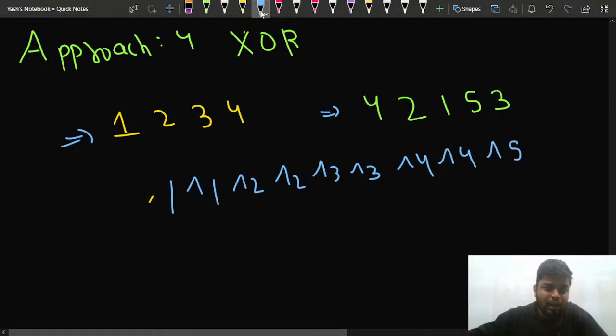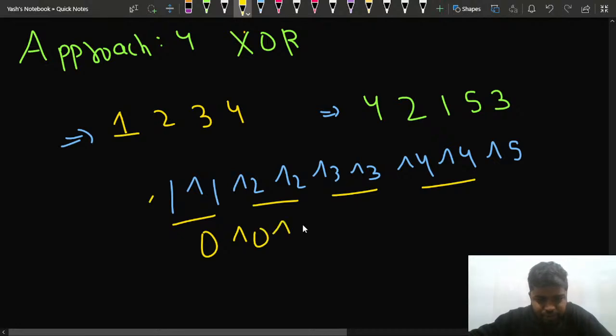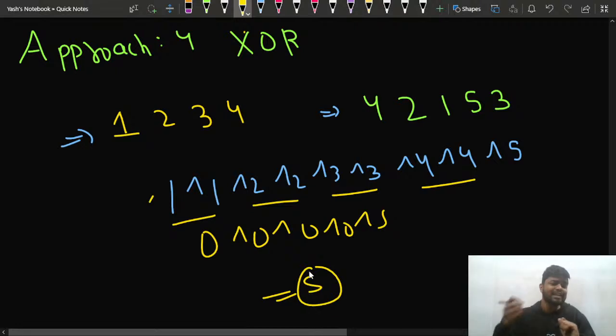Xor 5. Also one more thing: if you Xor 0 with any number, let's say 0 Xor 1, it will give me 1. This is the thing for the bit part, right? I hope this part is clear to you. So in this part, this will become 0, this will become 0, this will become 0, this will become 0. So 0 Xor 0 Xor 0 Xor 0 Xor 5, ultimately the answer would be 5. And what do I get? This is nothing but the concept of finding the one unique element.